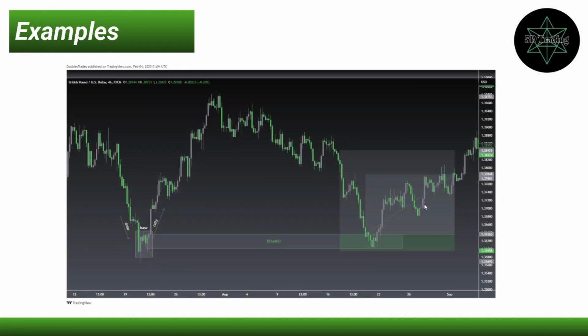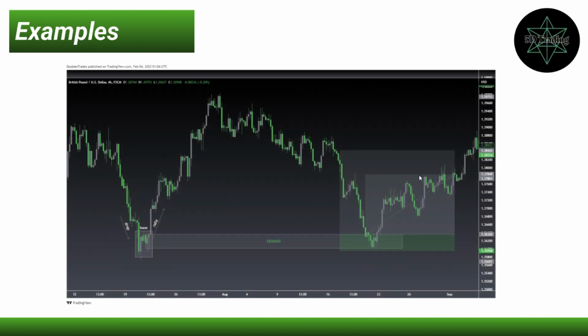In this example now, we have our first kind of reversal zone, which is a drop base rally. So as you can clearly see, we have bearish order flow in here. We then have our drop, which is this impulsive aggressive move down. We then have our base where price accumulates, and finally we get our rally where price flips from bearish to bullish order flow. We enter from the base, which in this case is a demand zone because order flow shifted from bearish to bullish, and we get a nice long position hitting our take profit.